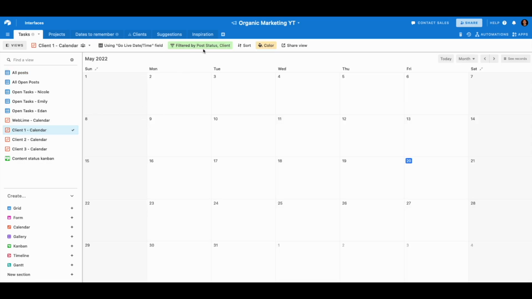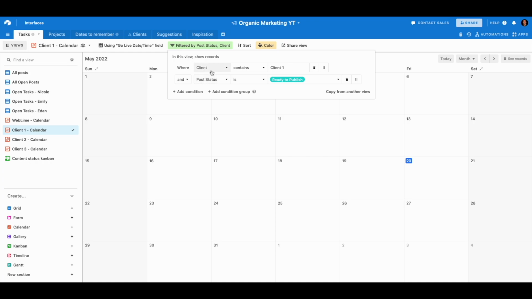So in this case, client one, we have some filters set in place. The client must be client one, post status must be ready to publish. In our case, we don't want clients to be able to see, and they're gonna see this calendar, we don't want them to be able to see things that are kind of going down the funnel, because sometimes something can go from draft, design, end up on needs review, and then we'll figure out that we actually don't like this idea or something in the world happened and it's just not a good post that we want to go live with or our client to see, so we'll end up scrapping it. And in this case, we don't want the client to see that.